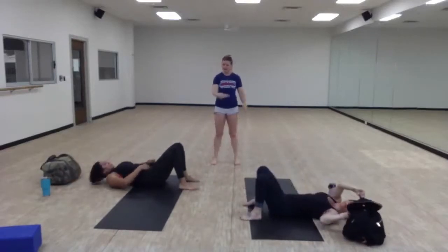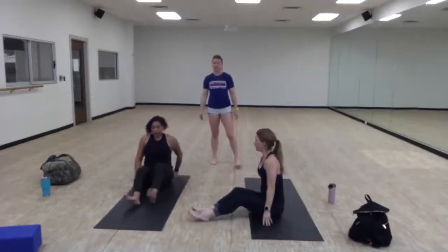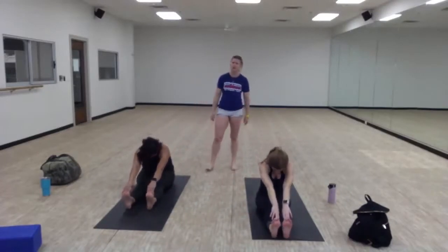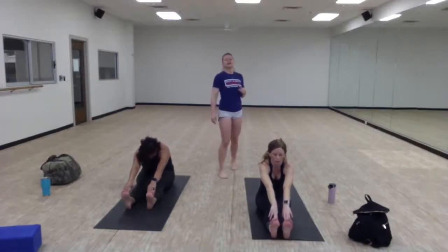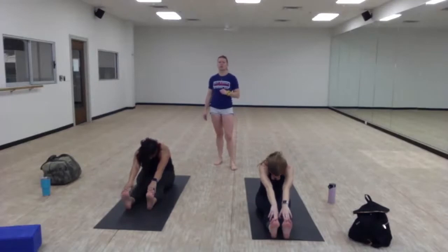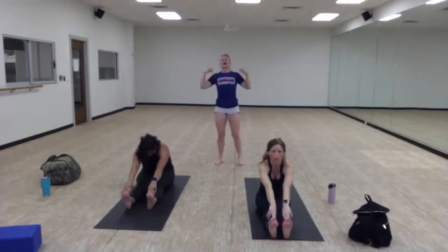Sit yourself up and extend your legs long and just reach forward. Grab your toes. Just grab your toes for a moment. Relax your neck and head down. Good. Take an inhale. Take an exhale. Again, inhale in. Exhale out.